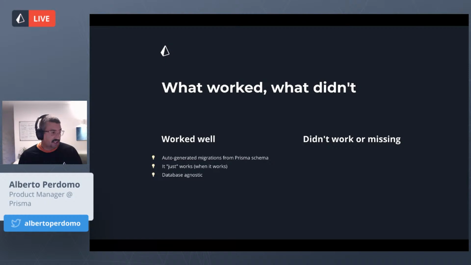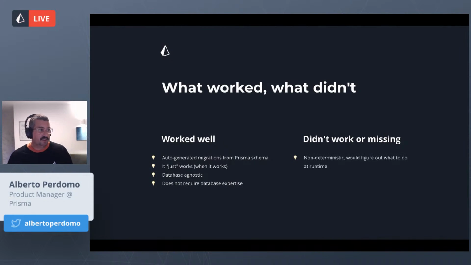It was database agnostic, meaning these migrations worked against a number of different database providers. When I say database providers, I mean in the sense of different DBMS, like Postgres, MySQL, or SQLite. It does not require any database expertise because it's abstracted for you. All you do is change your Prisma schema and it generates migration files.